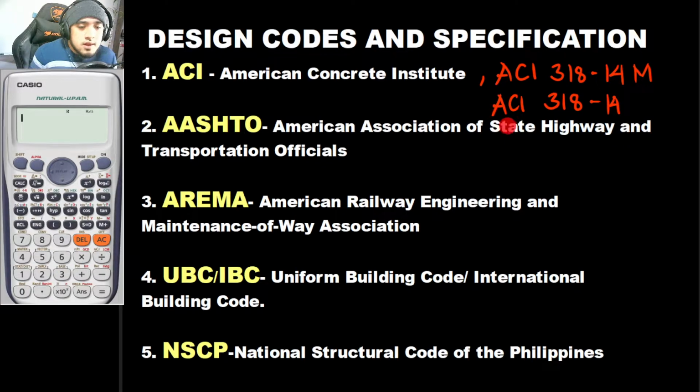But if you would be using the code at the bottom without the letter M, this code is actually in terms of English units. So naka-inches siya, naka-feet siya, and whatnot. Since it is an American Concrete Institute code, its default units would be in English. So naka-inches siya, naka-feet siya, naka-kips siya, naka-poundal force siya, and whatsoever. But since we are in the Philippines and we use metric units as our base units, we would be using this code. Once again, ang pinagkaiba lang nila is that the code at the top is already converted to metric. So instead of using 1 inch, in this code, they use 25.4 millimeters.